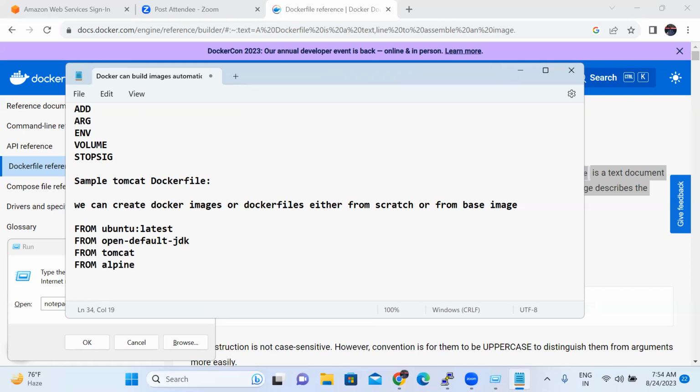So is it recommended to use the OS image, that means from scratch, or from base image? Which is recommended?